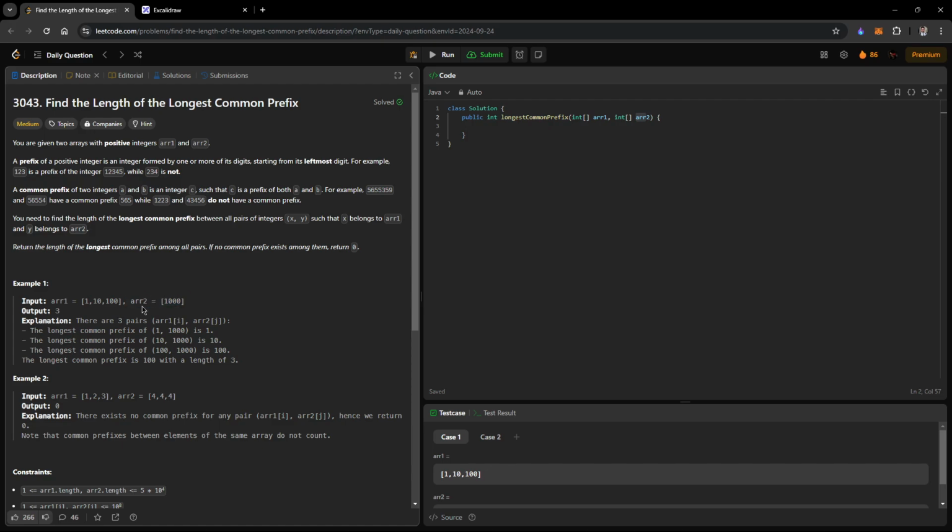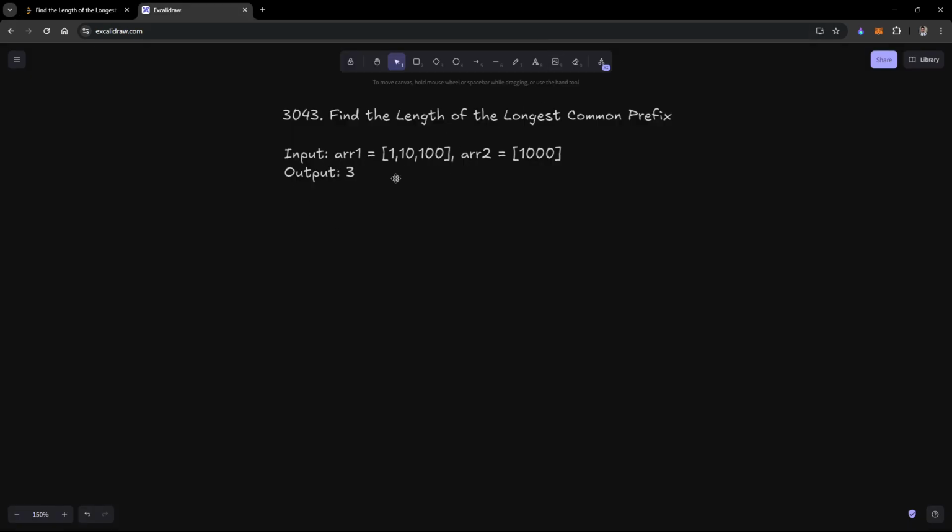After storing everything in the hash map, we will iterate over the other array, converting the numbers into strings and forming the prefixes. Then we will see if the prefix formed here is contained in this hash map or not. If it is, we will compare the maximum length and finally return it. This was all the explanation. If you still need some explanation, let's go with this particular test case.